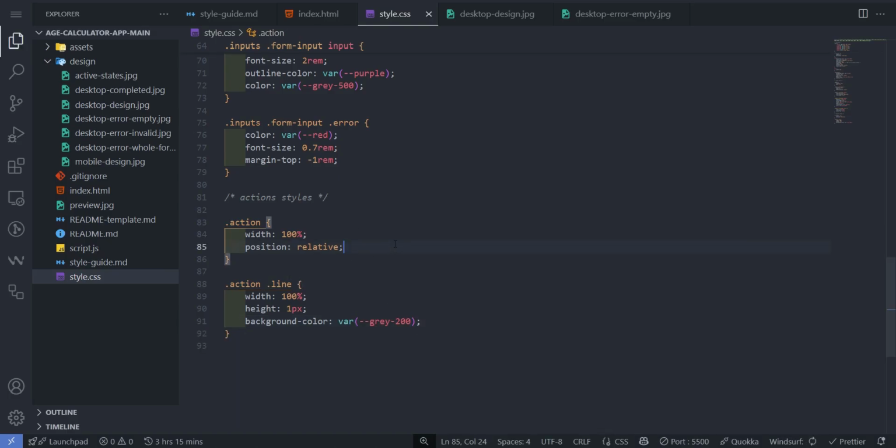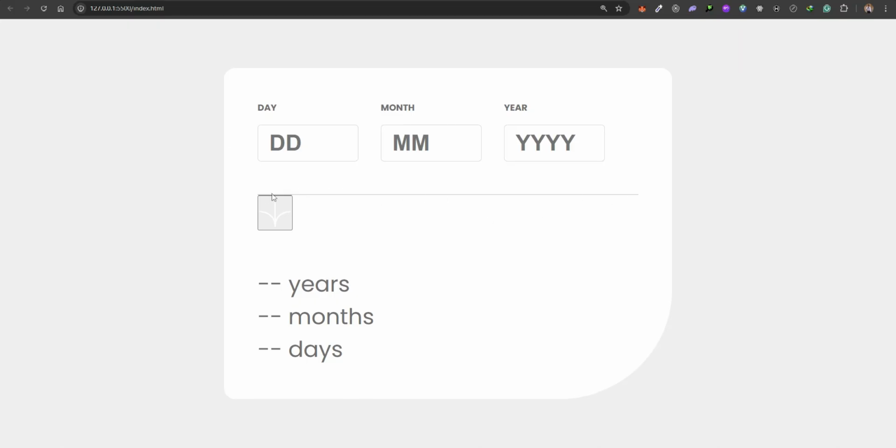If we save this, you see we already have a line that's moving across the full width. So this is the full width. We gave it a padding, so this outer part does not count. This is the full width.